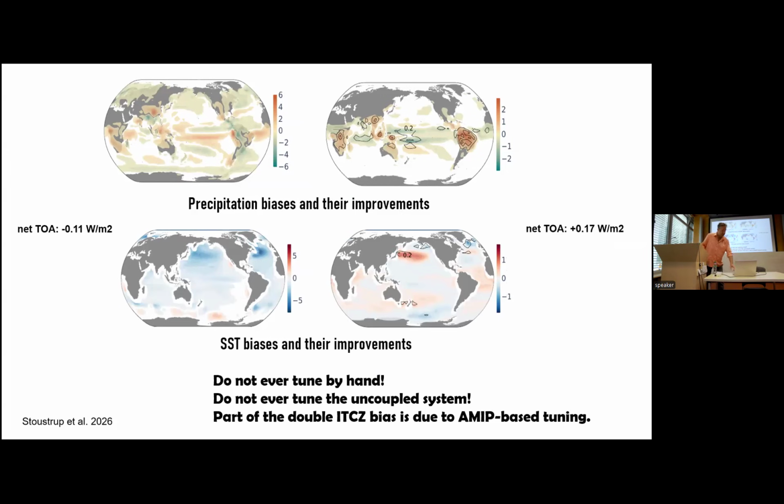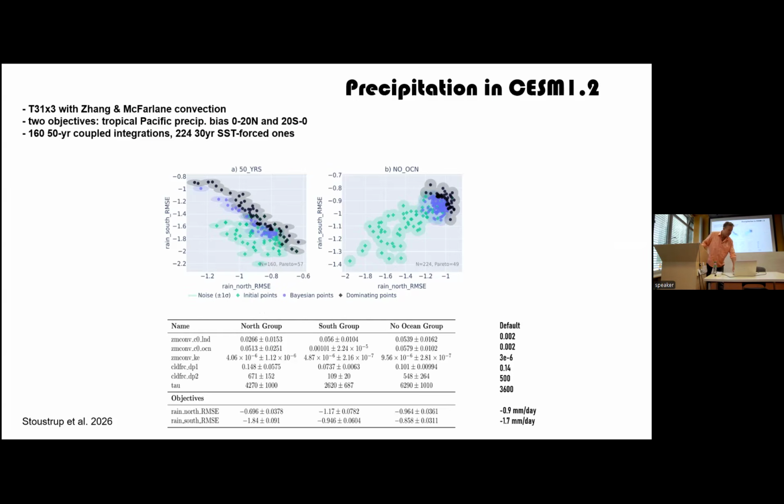Yeah, so we use the T31. This is a 3-degree resolution version. This is obviously not what people use for the IPCC reports. To do this in the 1 degree, you probably need 50 times more resources, which we don't have. This was a proof of concept. So it's a meaningful exercise to do, and we should do this for the 1 degree. 50 times more is nothing compared to a 5-kilometer resolution run.